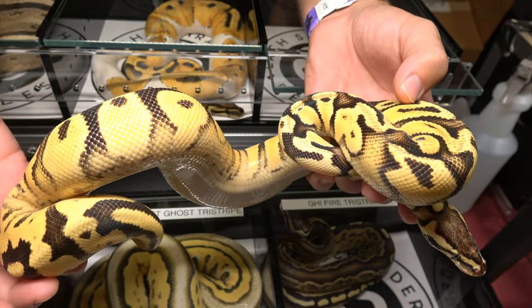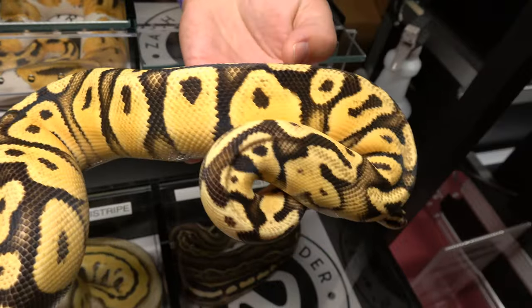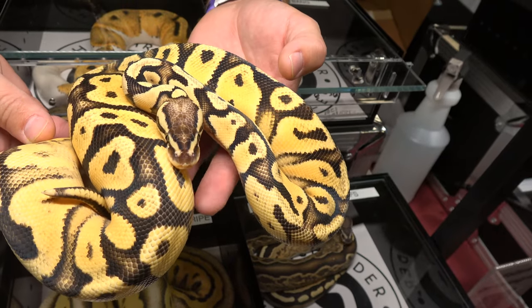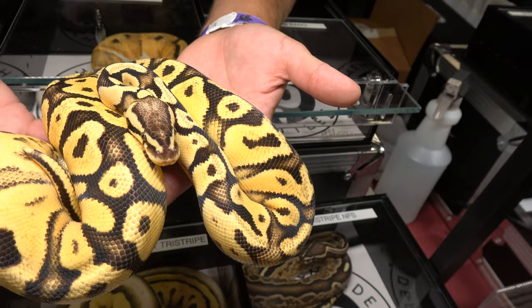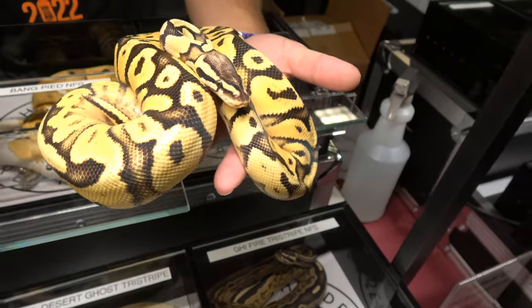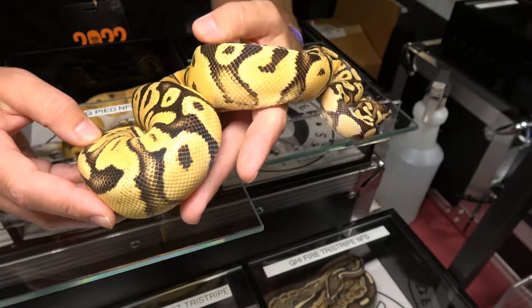I mean, she's beautiful. Yeah, that is really nice and clean there. You lose a little bit of that on the head, obviously, with other genes at play, but really nice, bright, beautiful. For it to not brown as much, barely at all actually, you're getting a little bit of speckling on the very top of the dorsal, but other than that the sides are still very clean, right? Yeah. That's really awesome.